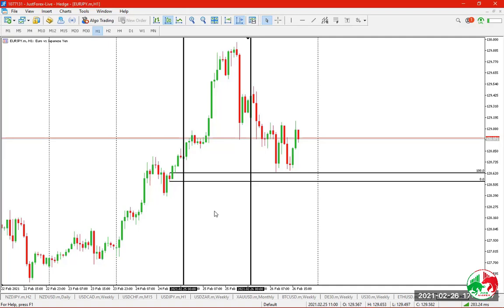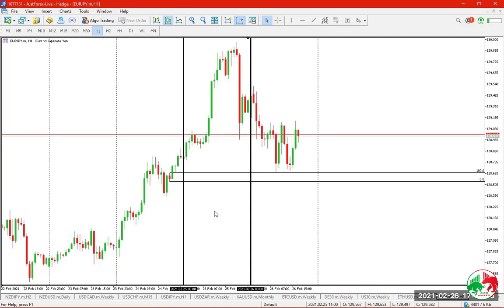What lot size would you recommend? Depending, each individual is different. For one, I'm an aggressive trader, so I would take a higher lot size. Depending on the risk, because 0.10 per pip is $10. So if my zone is 7 pips, I would use 0.2, and then I would risk $14 per trade.